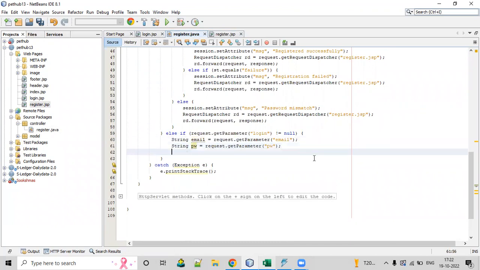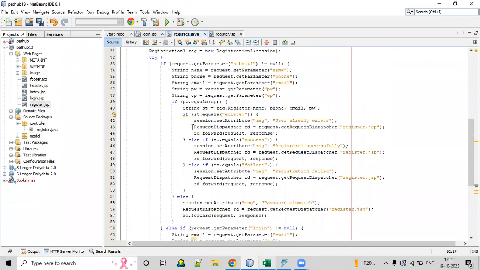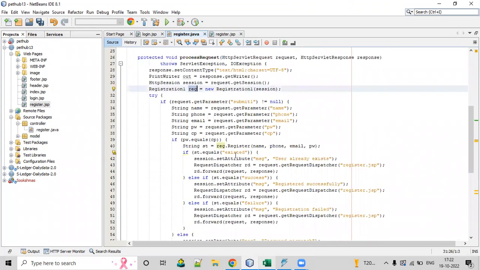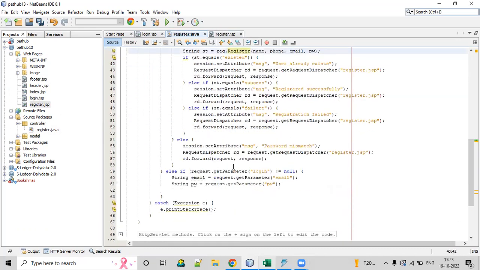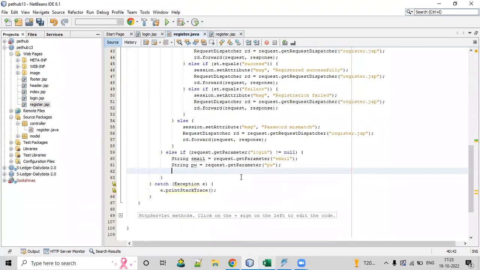Now I'm going to call the login method of the class register. See, similarly here I've called, right? REG register. By using the registration one class object REG, I have called a method register. In the similar way, I will call the method login by using the object REG dot login, and I will pass the variables email and password.